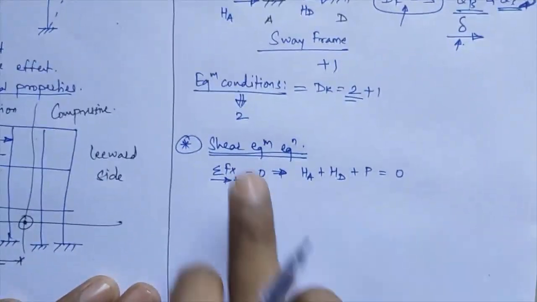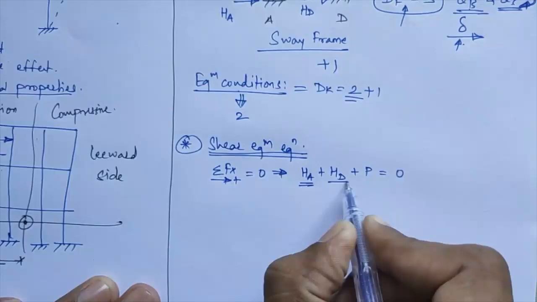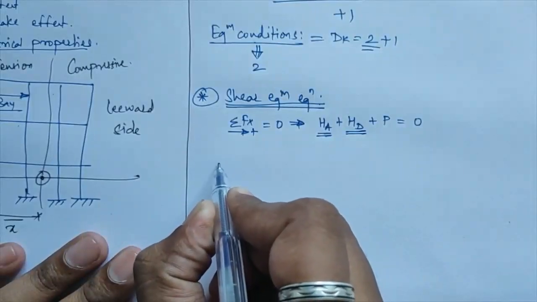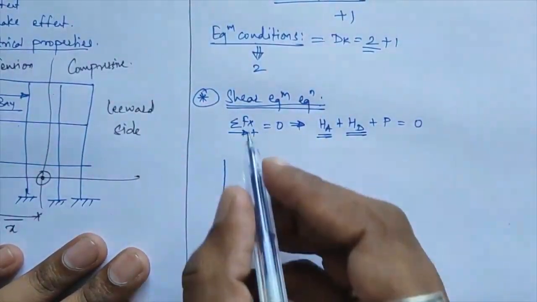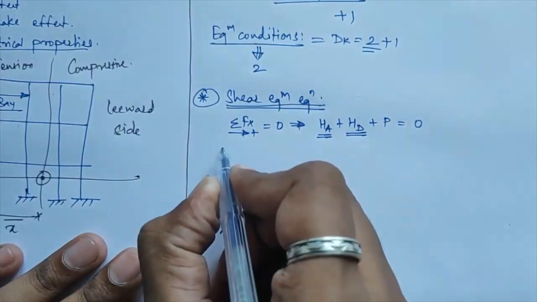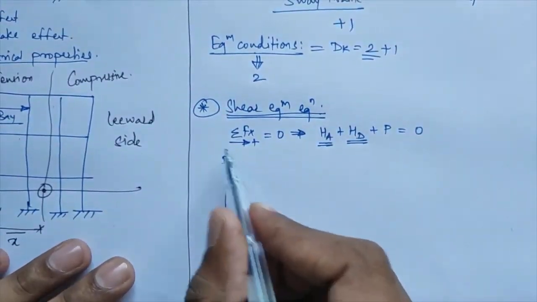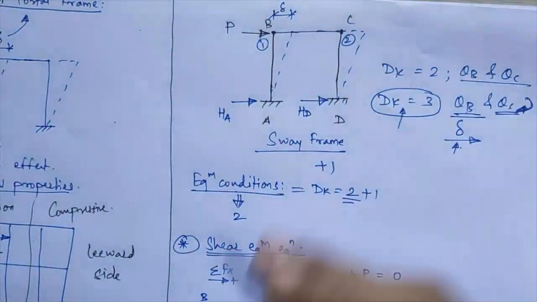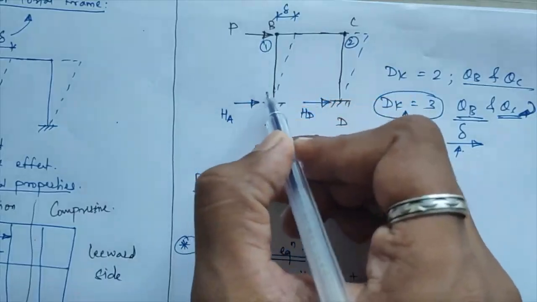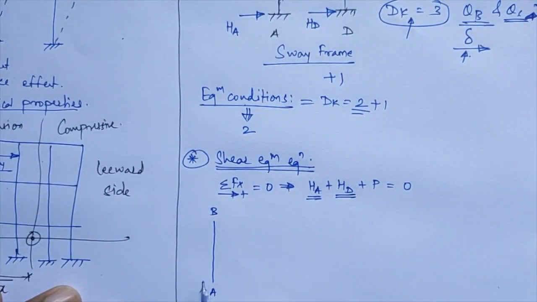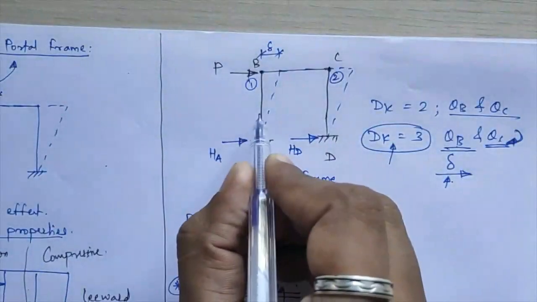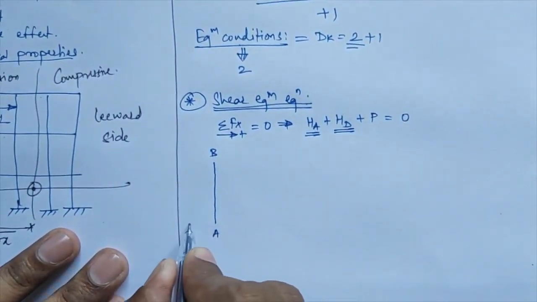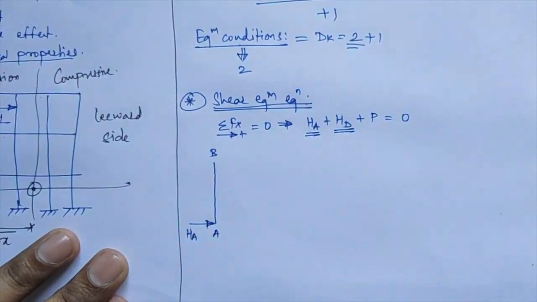If I want to calculate this shear equilibrium equation, I have to calculate the values of the horizontal thrust acting at points A and D. For calculating this, I consider the equilibrium of the columns. Suppose this is my column number 1, that is column AB. Whatever equilibrium you consider, you have to keep the span loadings as they are on it. Suppose a UDL is acting on this span, you have to keep that loading as it is. If a point load is acting on column AB, between this span, you have to keep that as it is. So I am keeping this horizontal thrust HA as it is here.